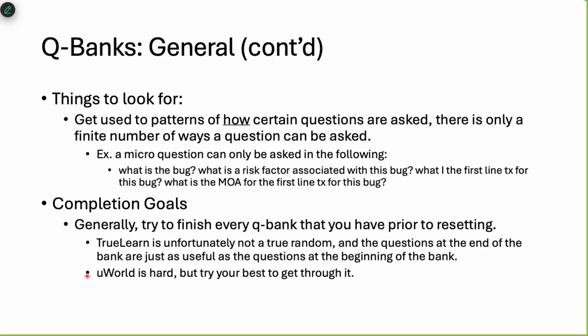And then for completion goals, I think that you should generally try to finish every QBank that you have prior to resetting your deck. In TrueLearn, there's about 2,900 or 2,800 questions, and you should be getting 100% completion before you reset the deck. Resetting a QBank basically keeps all the questions that you have, but turns them back into new questions. So it still keeps your count of how many questions you've done, but it puts them all back into your new pool. And doing that, I think, helps because it'll re-randomize all your questions.